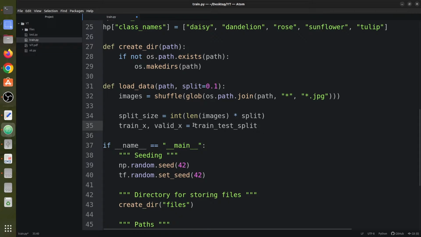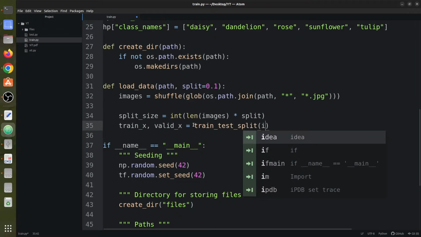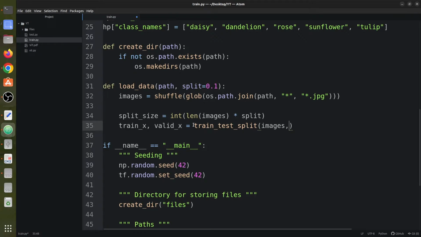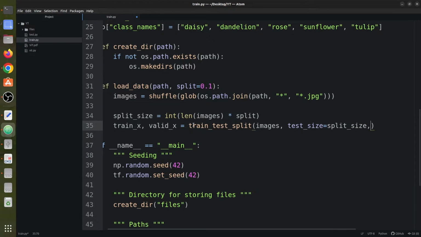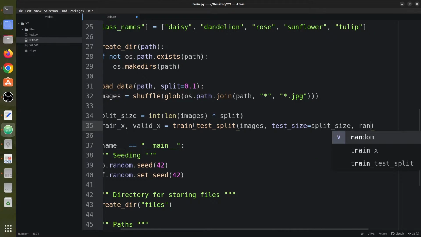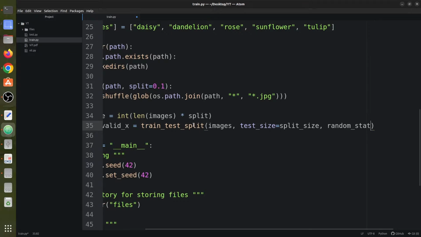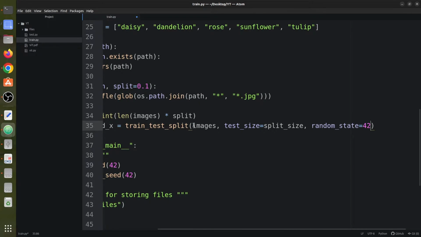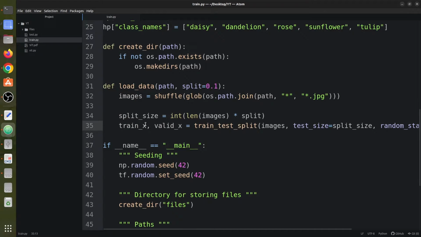Now we're going to use the train_test_split function. We're going to give the images, then we need to give the test size. The test size would be equal to the split size, that is 431 images. Then the random state would be 42. Just make sure to use a random state so that you have the same split every time.